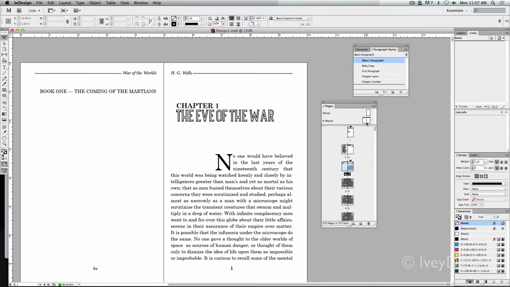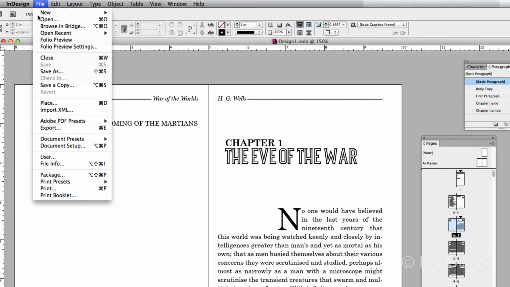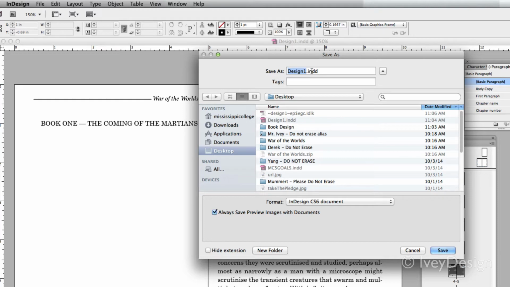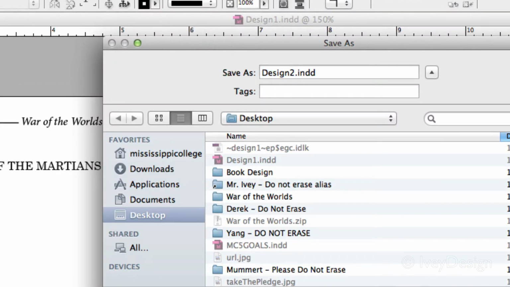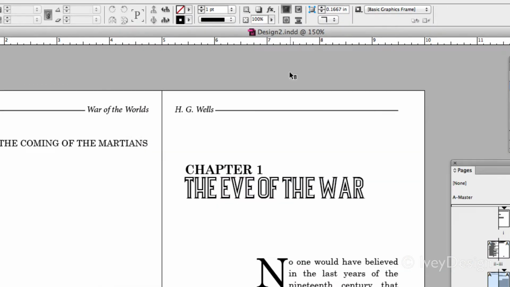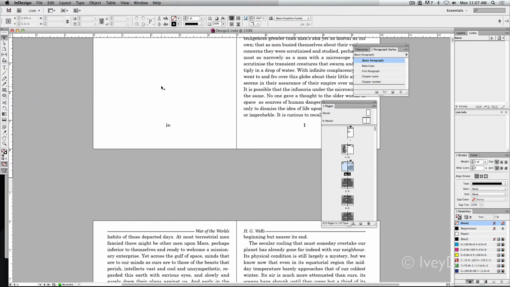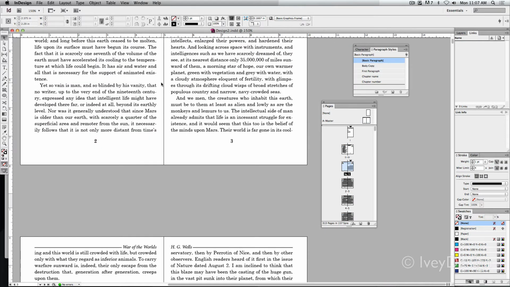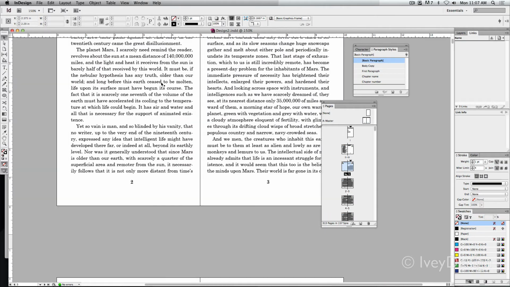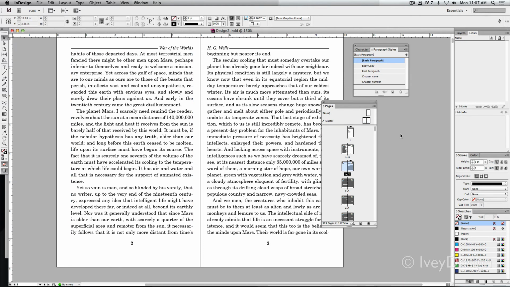So to create an alternate style, go to File, Save As, and in this case we're going to save it as Design 2. We'll say OK. In Design 2, go through and change up the formatting of your chapter heads, your runners, your paragraph margins, all different things. Give me 3 total alternate layouts for each of your designs. You don't have to place any pictures in it for now. We will do that later. Once you're finished, go to the Moodle page and upload your 3 alternate page layouts.